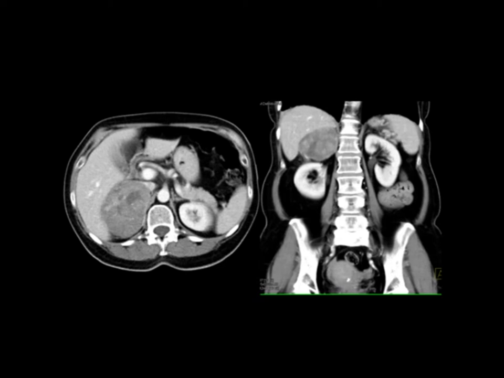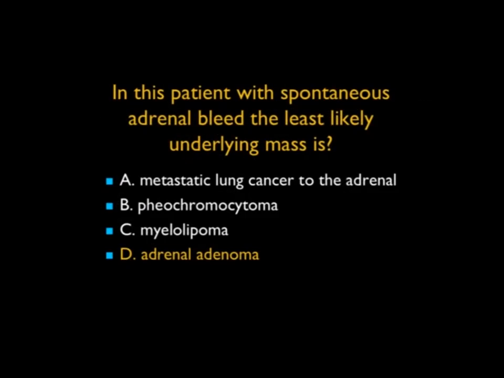So my rule is if I see an adrenal bleed, particularly large, I need to make certain there's not an underlying tumor. Yes, it can be due to Coumadin. Yes, it can be due to trauma. But I always am worried what's the underlying pathology. So it's a good rule. And sometimes it's very hard because the blood, surely with a myelolipoma, essentially wipes out the lesion. The pheo, it's hard to be certain.